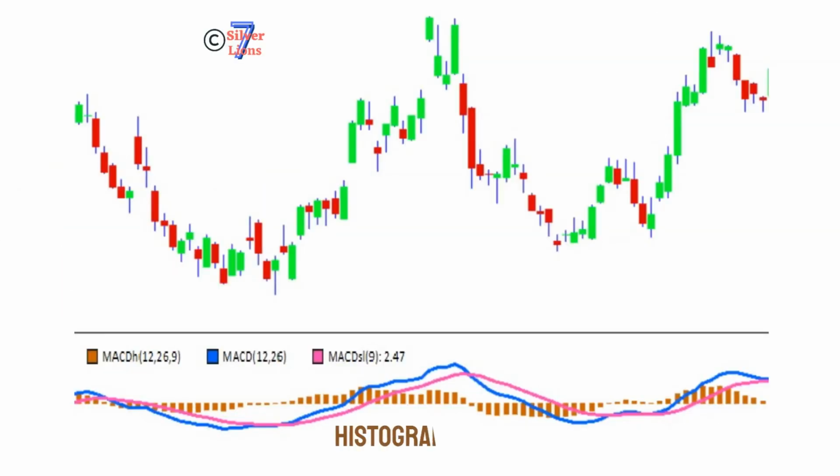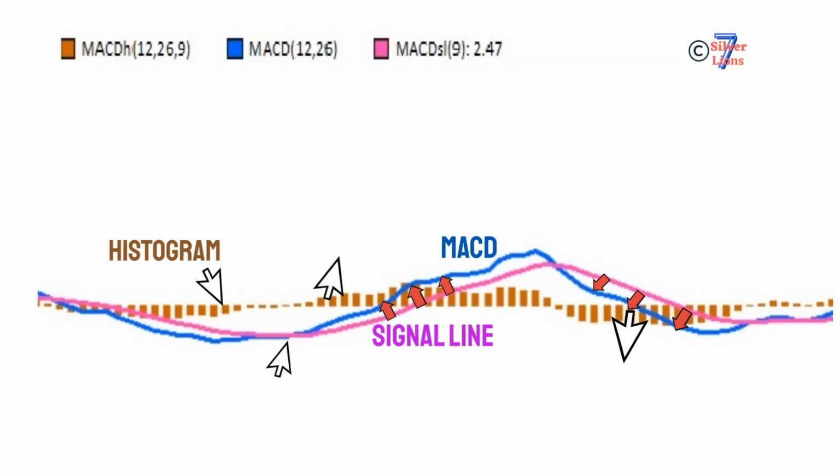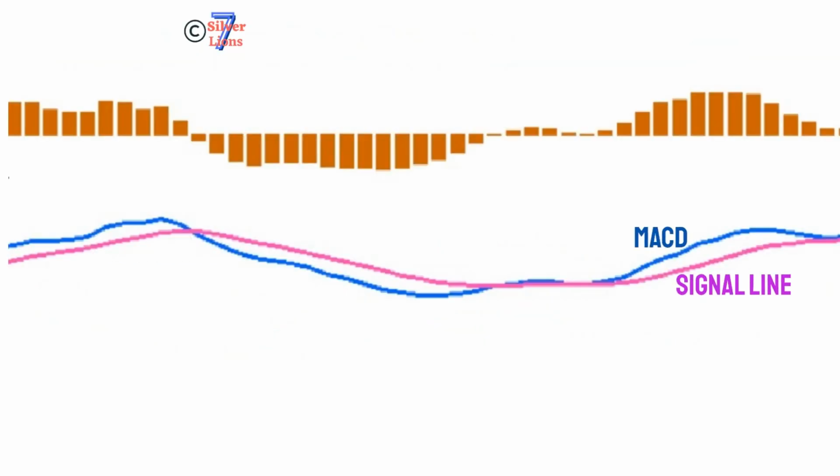Another component of the MACD indicator is the histogram, which can help you predict future crossovers. The histogram is a bar graph which shows the difference between the MACD and the signal line as a bar. If the MACD is below the signal line, the histogram has a negative value. When the MACD crosses above the signal line, the histogram displays a crossover and becomes a positive value. When the difference between the MACD line and the signal line is bigger, the histogram is bigger. When the difference is smaller, the histogram becomes smaller. When the MACD and its signal line have the same value, the histogram is zero.